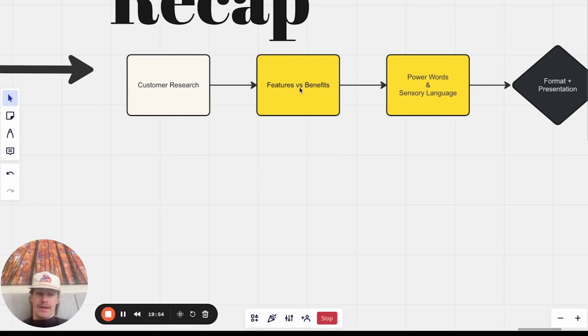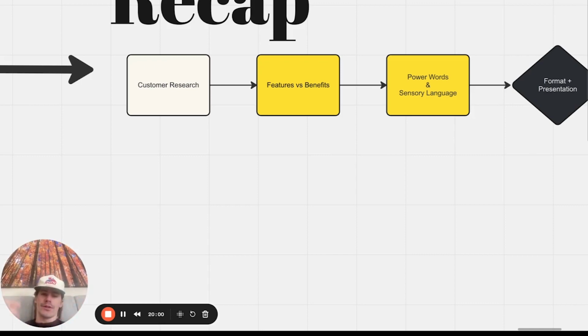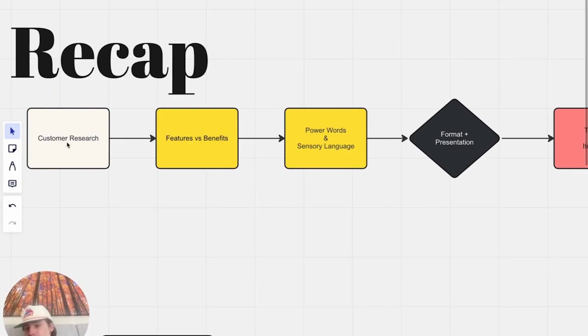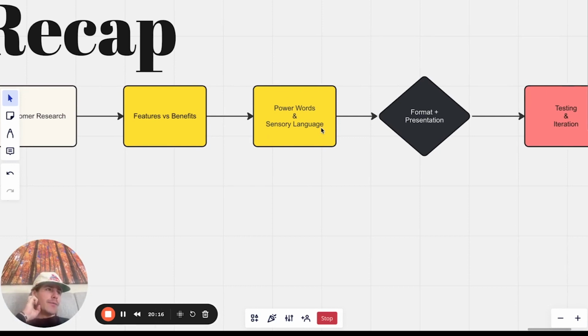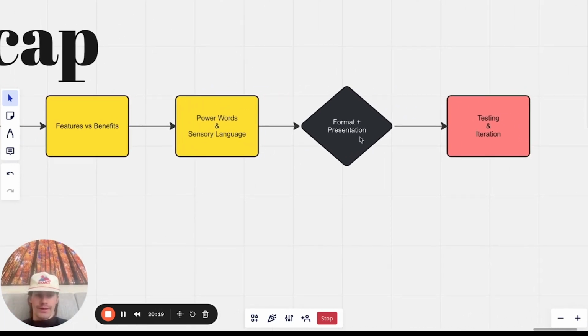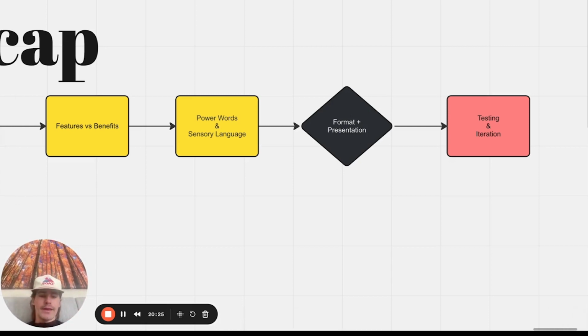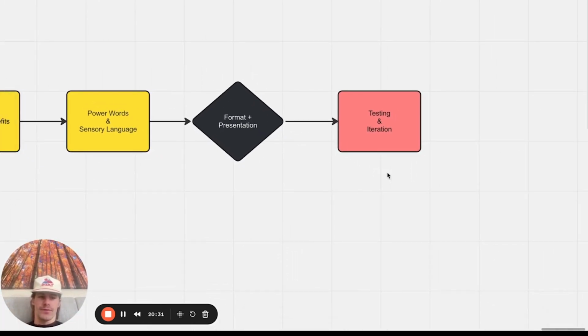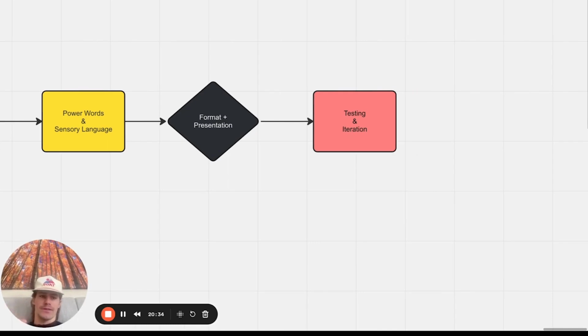And then next is benefits over features. Again, it's important to talk both. Features should be short. Benefits should be a little bit longer, a little bit more effort put into the benefits. Power words and sensory language. Again, if you can use specific words that your customers use, I would gap this and kind of use both. Don't put too much thought into that. I think that this kind of can overwhelm people, but I did just want to throw that in there. Third is your format and presentation, right? Make sure it's scannable, make sure it's readable, make sure it makes sense, and just make sure it's a simple structure. And then fourth is going to be your testing and iteration, right? Once you add a new product description, always test, always find new ones. It can always be better.